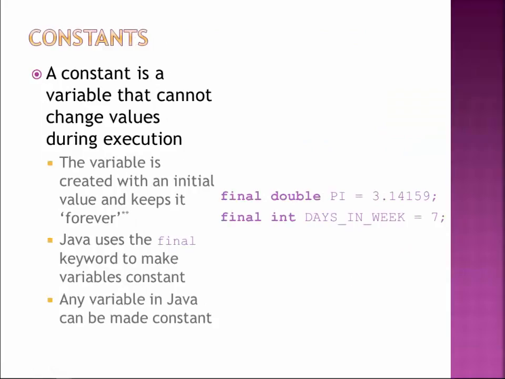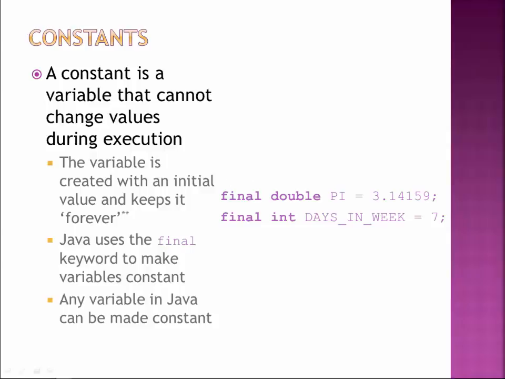Now, Java allows for constants. A constant is a special type of variable that only gets assigned one time. And so you can see that variable pi, I changed it now to be a constant value. Pi is a fixed value inside of there. So I do that by adding the keyword final there.